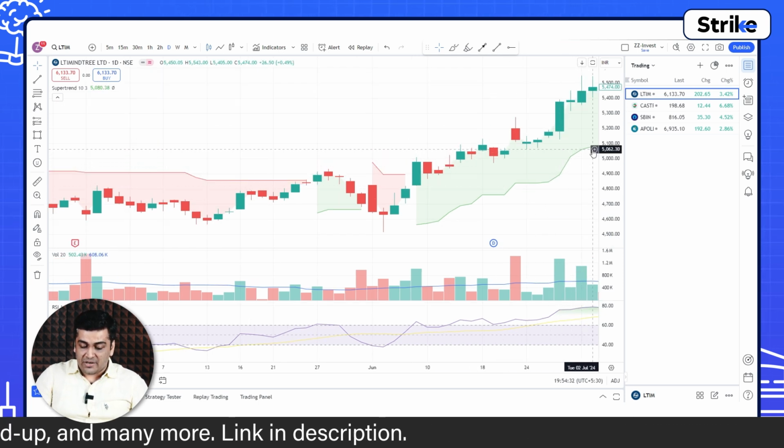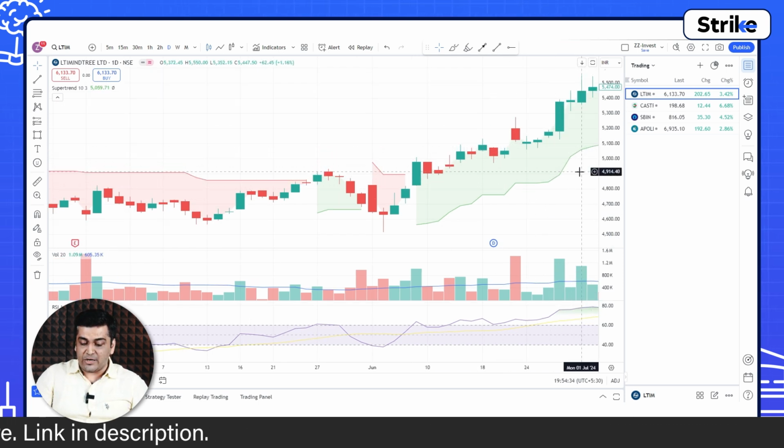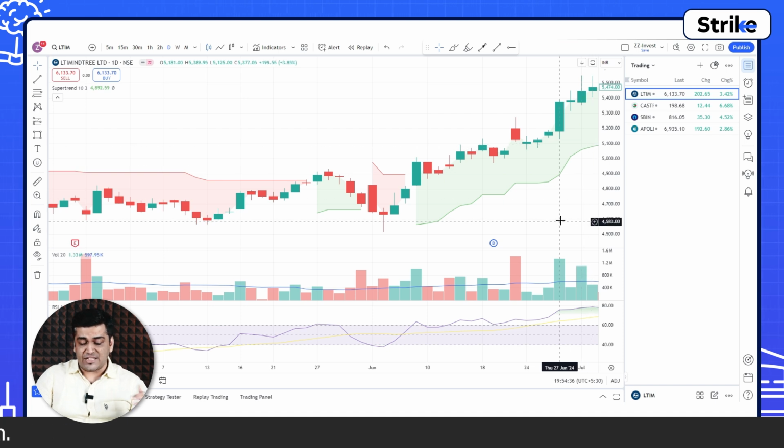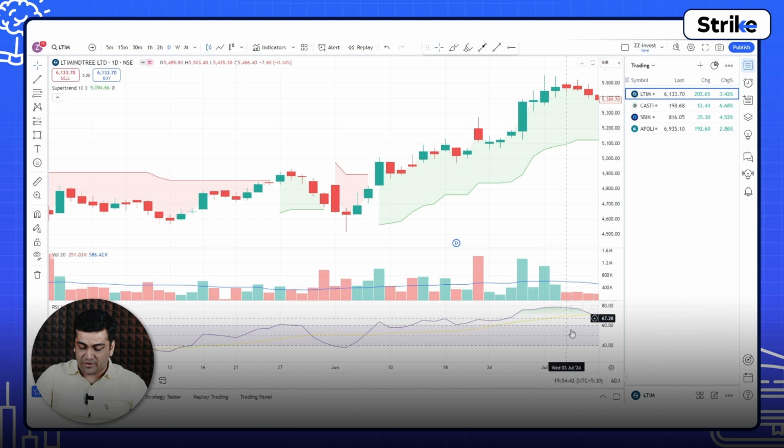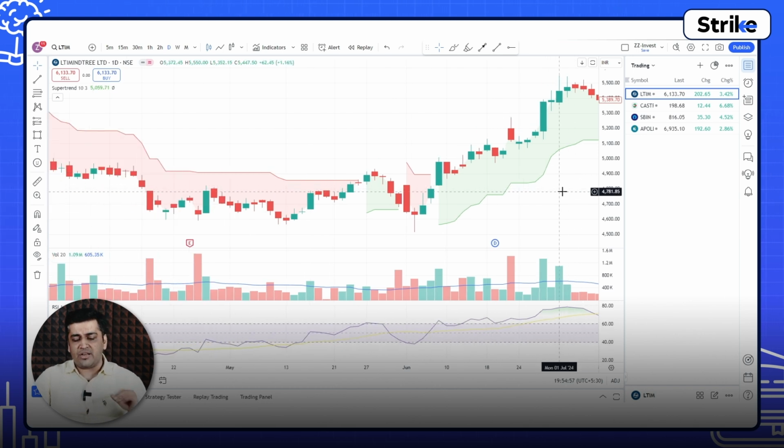Now the Supertrend stop loss has been trailed to 5100. It's a daily chart, so you can keep trailing your stop loss like this. Now what has happened is, my friends, that observe RSI has gone below its signal line, that is its average line. So somewhere at 5389 rupees, this is where you can choose to book partial profits or full profits. Okay, I generally would like to book partial profits and then trail my stop loss on the other half.